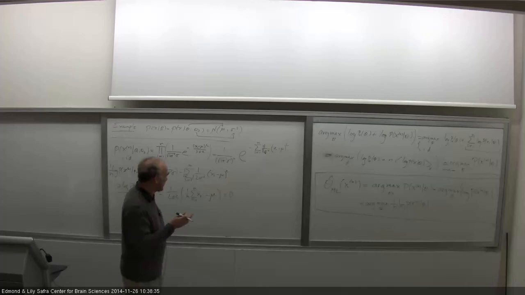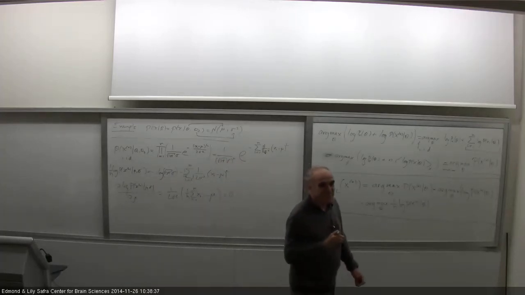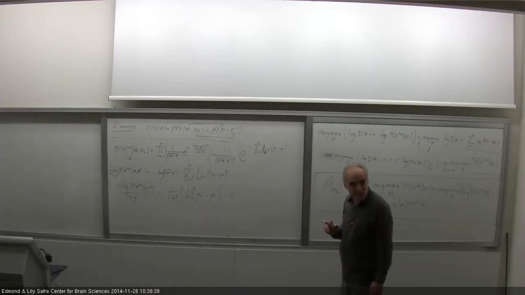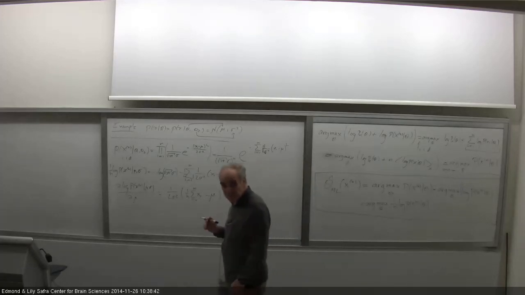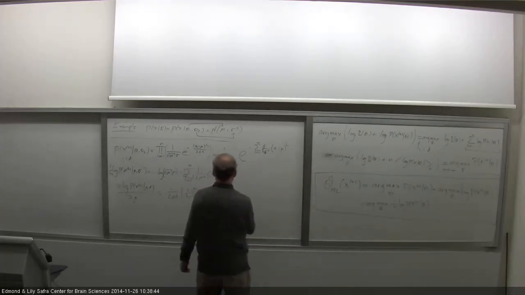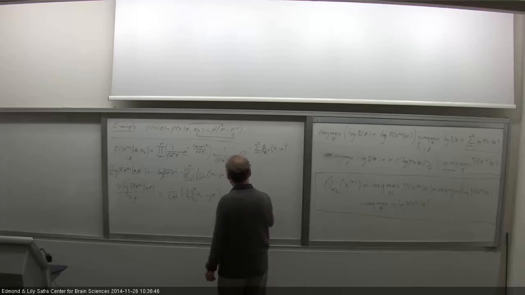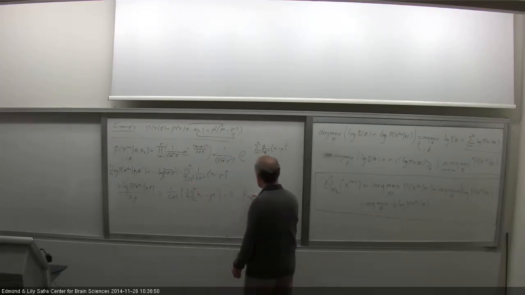You really can check the second derivative if you want, but we'll do it some other time, or you do it at home. And so it's a maximum. At least this is the only place where we get the maximum likelihood estimate, the thing that makes this 0, which is 1 over n sum of x_i.